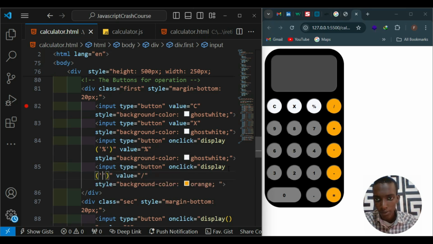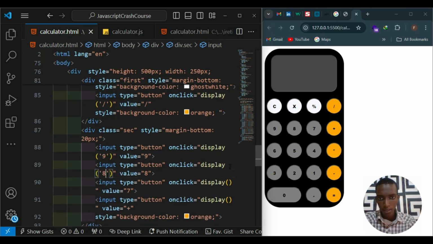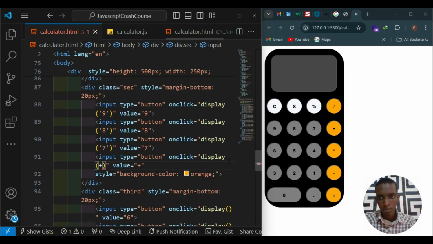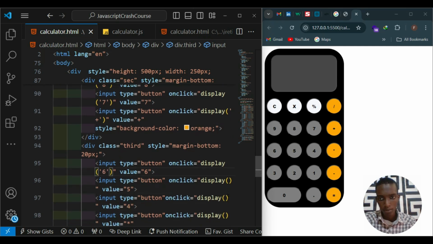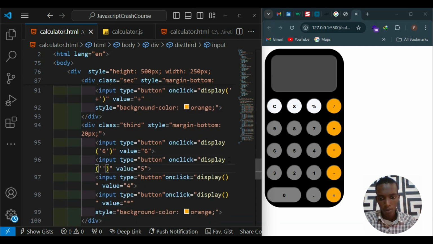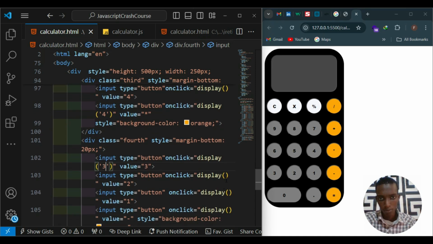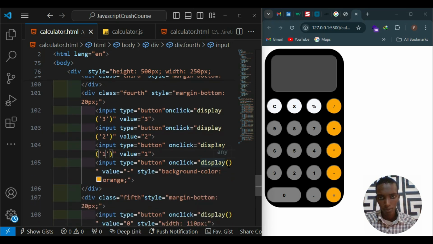I could say the division, let's say 9, 8, 7, addition, then 6, 5, 4, 3, then I have 2, I have 1, then I could have subtraction here.